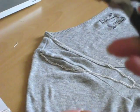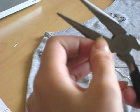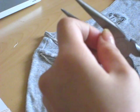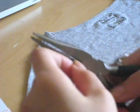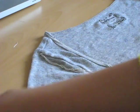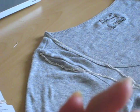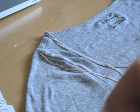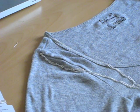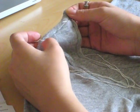You take your pliers, find the link, and clamp it. Make sure you clamp it enough. And then if you lightly tug it, it should come off. And make sure you take out the broken link, because you don't want to sew that in or else it'll just fall right off.